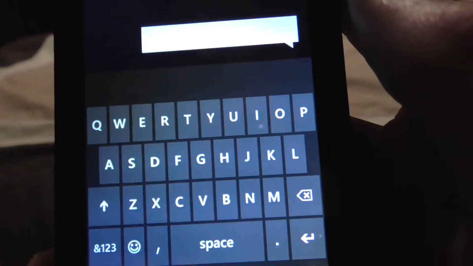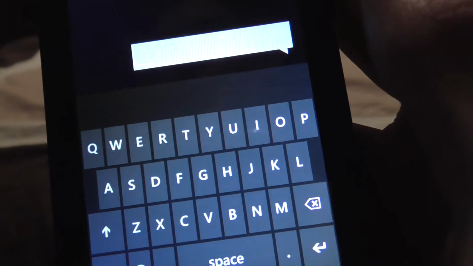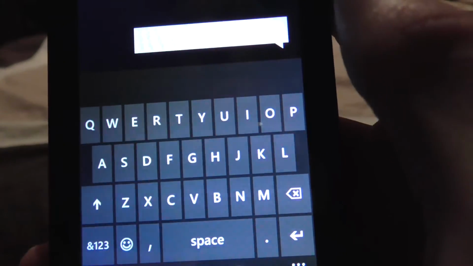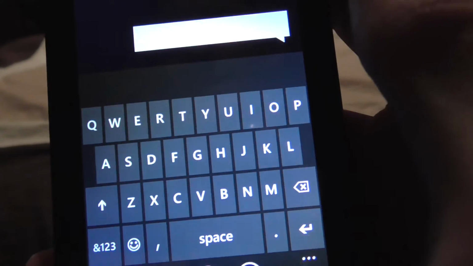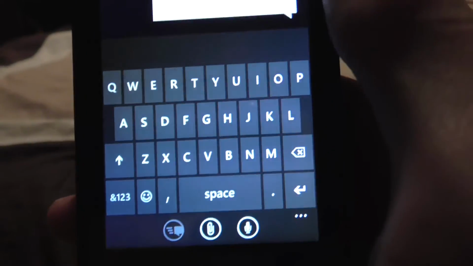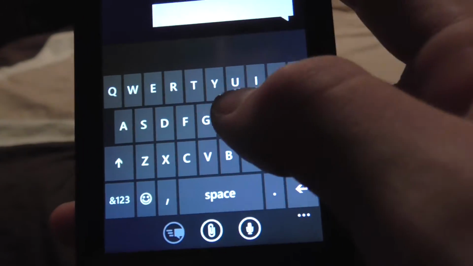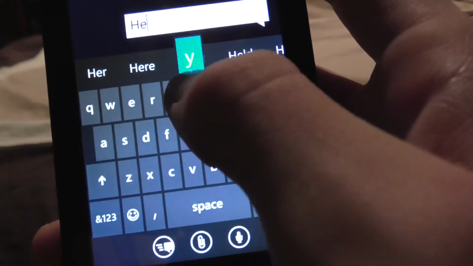But basically, it learns. This is a very smart system. It goes through your contacts, learns last names, first names. That's why it couldn't recommend Schulte to me, because I'm not a contact on my own phone. It goes through all that and learns. It learns how you start texts.